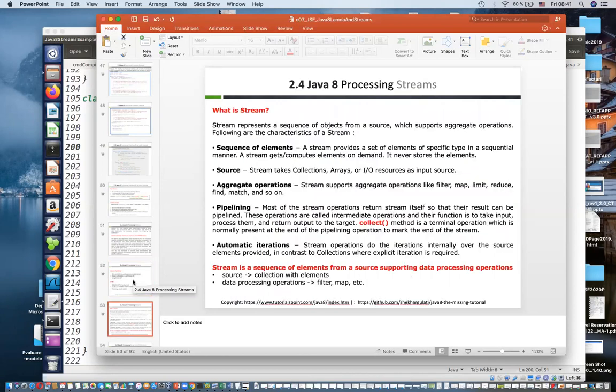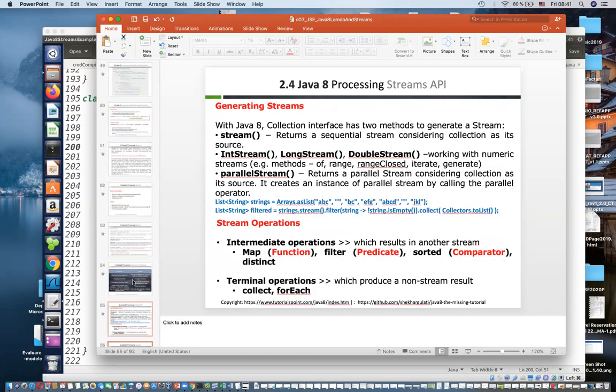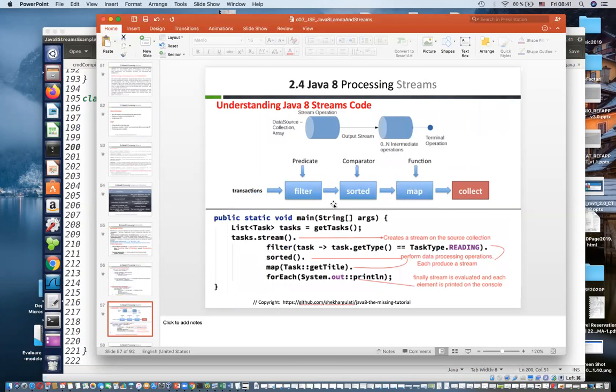Now in the stream processing, in the same manner, what am I going to do? I'm jumping to this picture. I'm going to do filter, sorted, and map. Stop. What? So I have a transaction, as you can see here. List of tasks is my sample that I have shown you on the screen in Linux, but I want to highlight it better in the theory. So I have a list of tasks, getTasks is what I have. So I get my stream of tasks, where in the second line, tasks, this is the list, I'm going to stream them. So create a stream on a source collection.